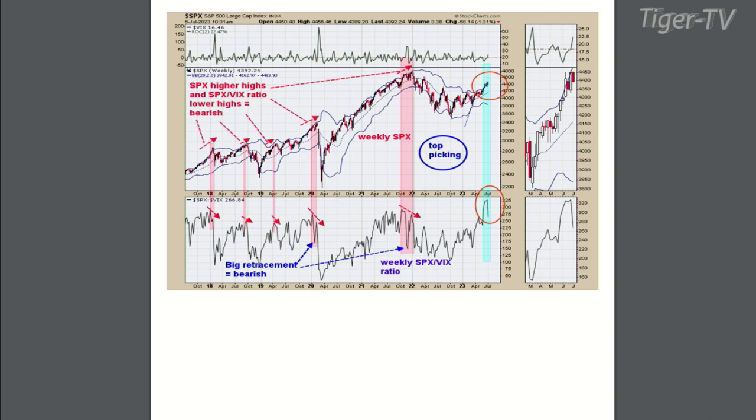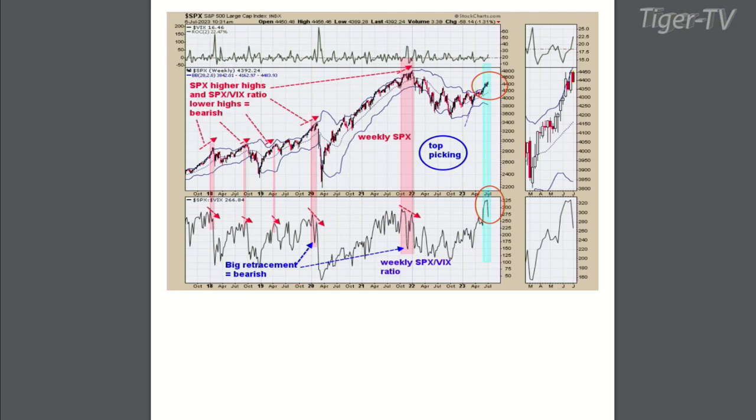When you did the workshop for us — we don't even have a top yet — that's exactly what you explained and how many times it came down to that level. What's so cool about what you do, Tim, is that you have that number, but then you have the verifications on the ratios also, to bring your probability up. We know how deviant the market is — you come down here, you go up, you take it out, and then all of a sudden you get down and the whole world is going to say, oh no, we're just going to keep going — and that will be the other side of it.